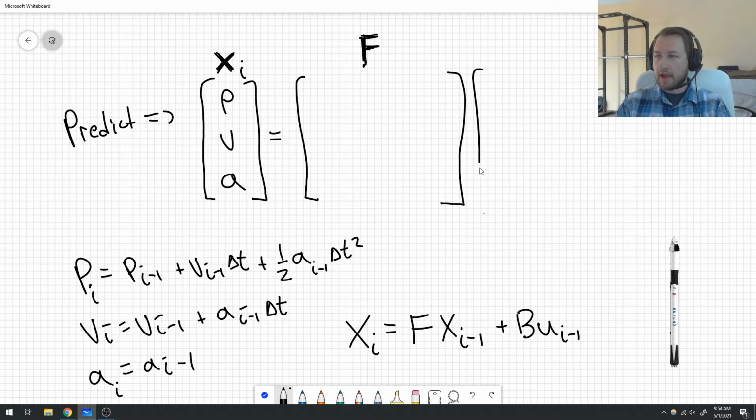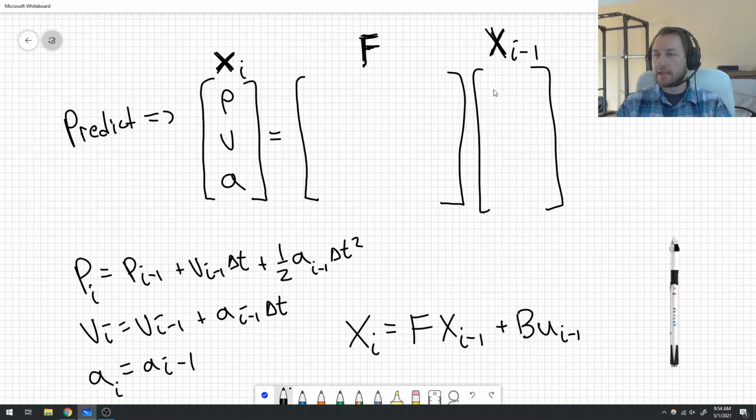And this gets multiplied by an x, I'm doing this in bold just to show these are matrices, an x i minus 1 matrix. And we can talk about u i minus 1 afterwards. We don't need it for this example. And so we just need to find, okay, well, what do we put in this F matrix?